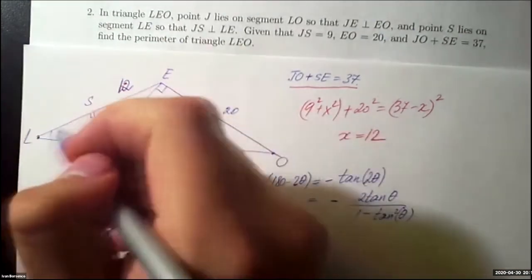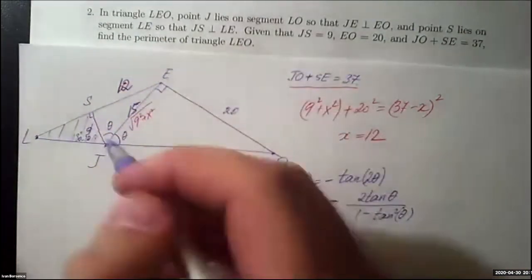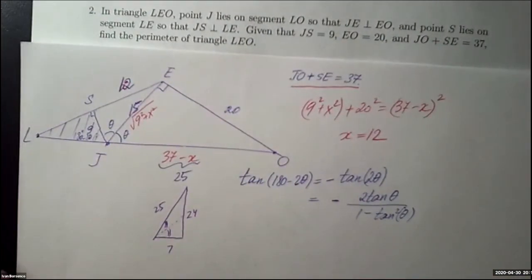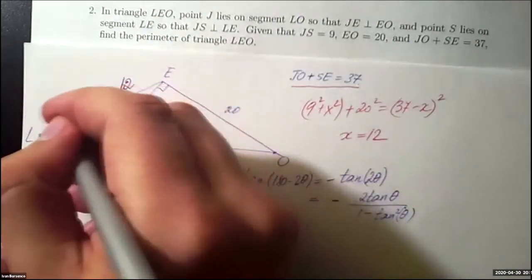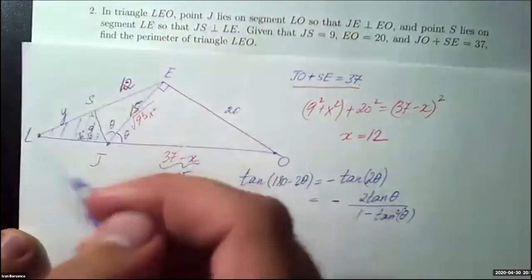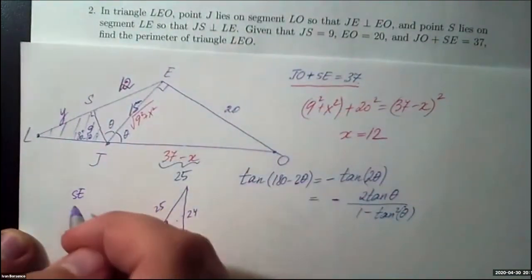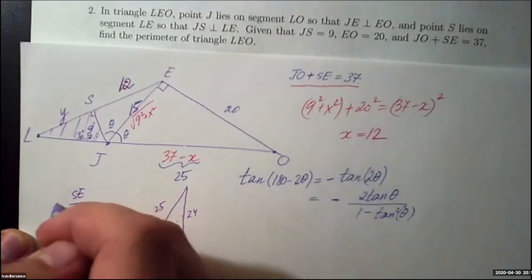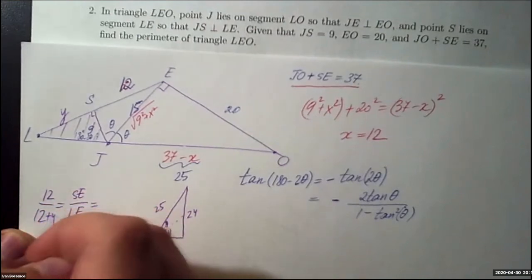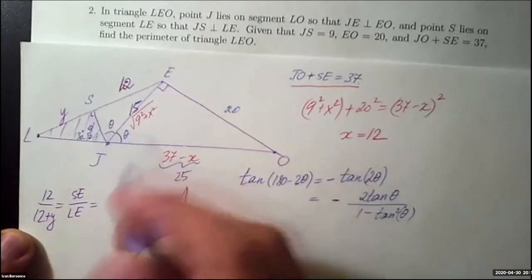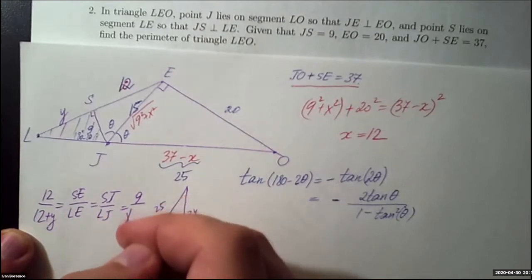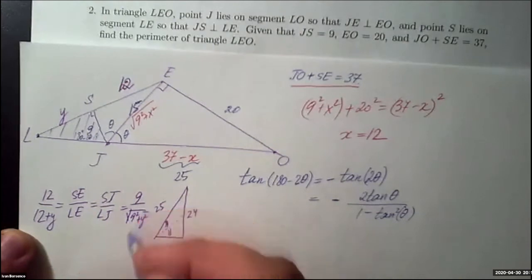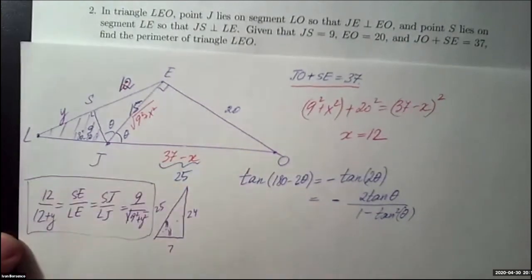So if you take this triangle, GE is the external angle bisector. Right. At least we should let the students know this, right? Interior and exterior have exactly the same structure, right? Yes. Ratio. So, okay, if this is Y, it means SE over LE, which is 12 over 12 plus Y, should be the same as SJ over LJ, which is 9 over the square root of 9 squared plus Y squared, right? And you can solve for Y.